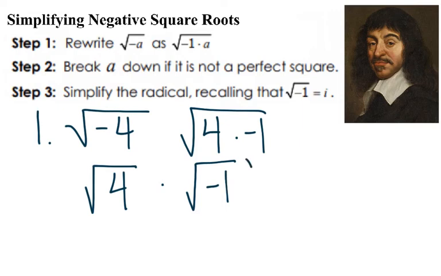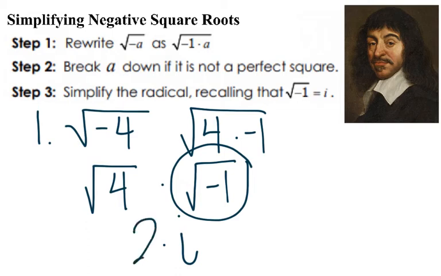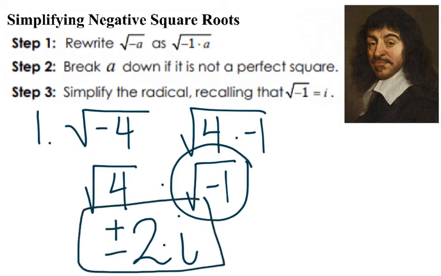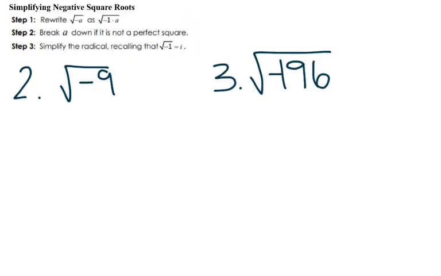Okay, so Rene Descartes came up with a number for this. Anytime you see the square root of negative 1, you change it to an i. And we already know what the square root of 4 is. The square root of 4 is 2. And remember that anytime you take a square root, you have a positive and a negative answer. So my final answer, if I simplify the square root of negative 4, it's going to be plus or minus 2i. The number i always goes behind a whole number, but it will go in front of a radical. And I'll show you what I'm talking about in just a minute. So the answer is going to be plus or minus 2i. Okay.